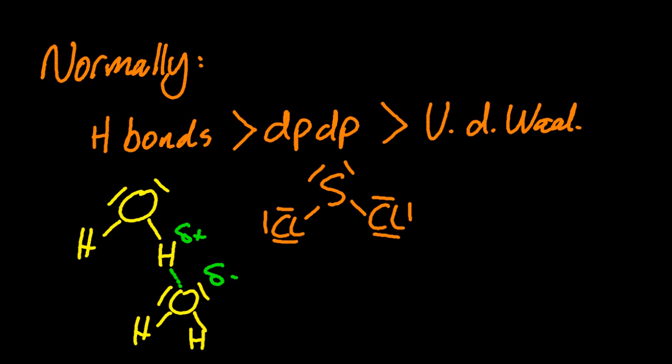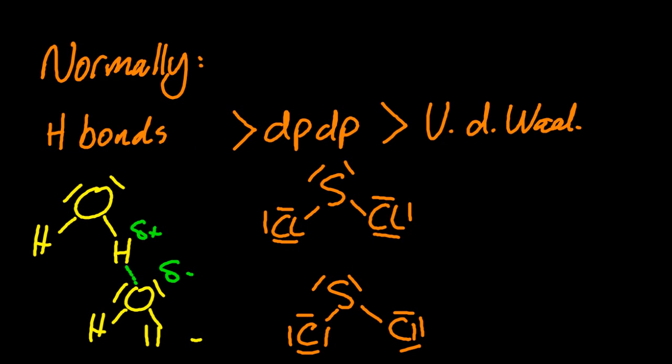Sulfur dichloride, well, that molecule also has a dipole, and the interaction between one and another of the molecules is dipole-dipole. But that's weaker than hydrogen bonding. So that explains why it boils at a lower temperature. The bonds between them are weaker than water, and so less temperature is needed to turn it into a vapor.